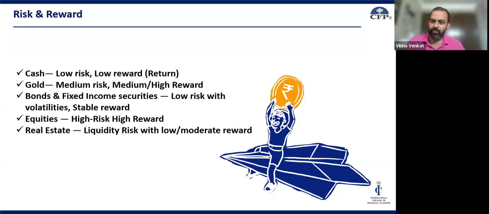And gold gets passed on from generation to generation. What our grandmother was wearing, our mother was wearing, then our sister or our wife is wearing, and then our daughter is wearing, the daughter's daughter is wearing. Likewise, the gold keeps going on to the different generations. But today, you have sovereign gold bonds, exchange traded funds, gold based mutual funds, and digital gold, where people invest in gold as an asset class. They don't even touch the gold, they don't even feel the gold. It is all virtual. If someone buys a sovereign gold bond, they don't get the gold in hand, but they have the investment. They have a confirmation certificate that they own 10 grams or 20 grams or 30 grams. This is one big change, my dear friends. This shows how our market is evolving, how our investors are becoming matured, and in what way the scope of wealth management and wealth advisory is growing in this country.